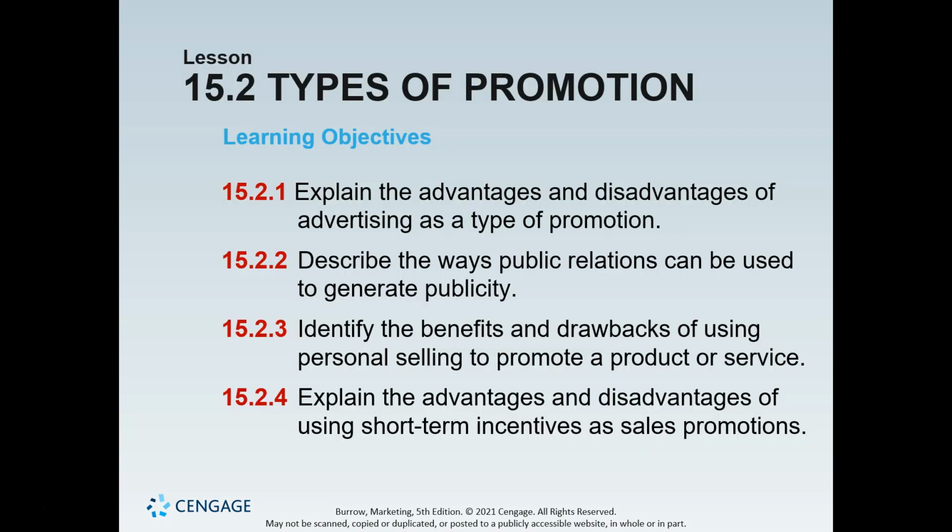So now what we'll discuss in 15.2 is the types of promotions. What we have in 15.2.1 is we're going to explain the advantages and disadvantages of advertising as a type of promotion. In 15.2.2, we're going to describe the ways public relations can be used to generate publicity. Section 15.2.3 identifies the benefits and drawbacks of using personal selling to promote a product or service. And then last section, 15.2.4, we're going to explain the advantages and disadvantages of using short-term incentives as sales promotions.